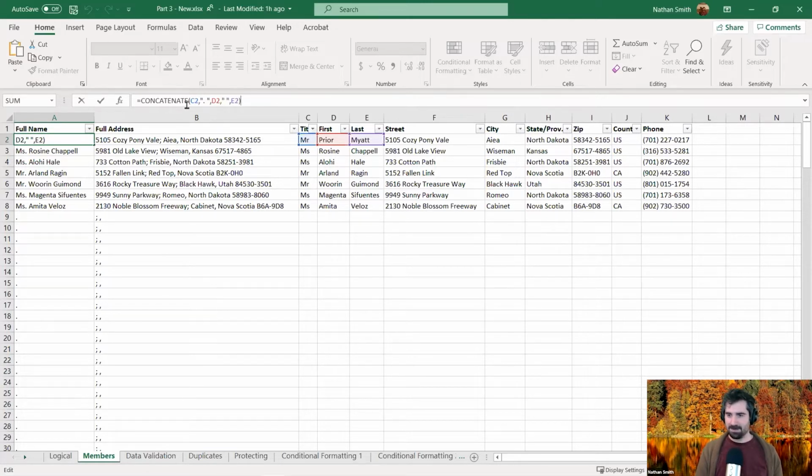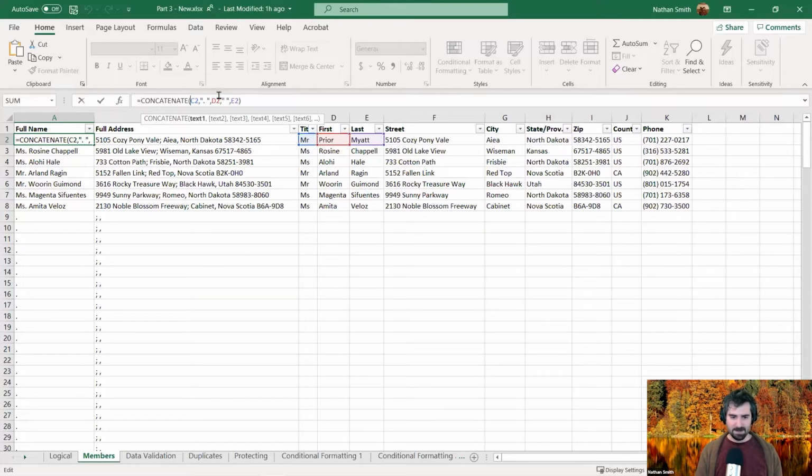For this particular formula, we have 5 arguments for the concatenate function, but they're pretty simple. The first argument is C2, the cell that has the title in it, in this case, Mr. Then I have a comma to separate that argument from the next one. The next argument is just a period and a space, so rather than MR space Pryor Myatt, I have MR period space Pryor Myatt.